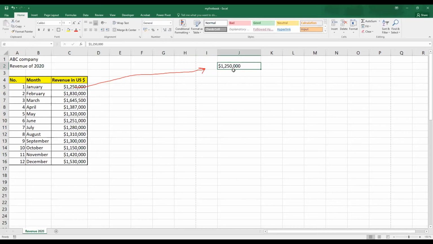What is the difference between text and currency, or text and number? Currency is a calculatable value while text is not a calculatable value. That means if you add this J2 with some other values, it shows an error because it's not a number.